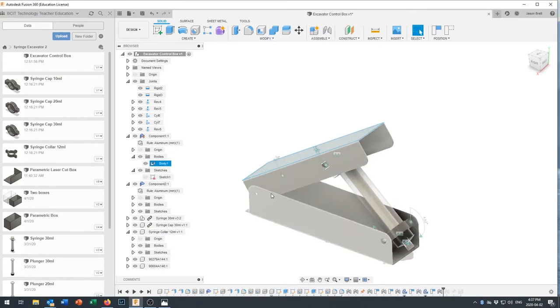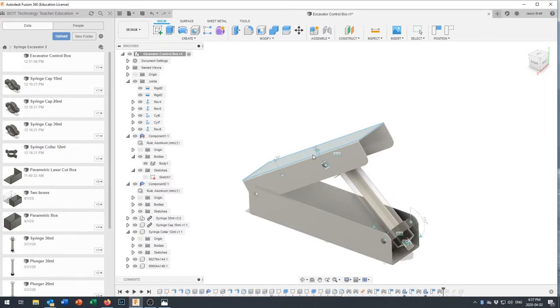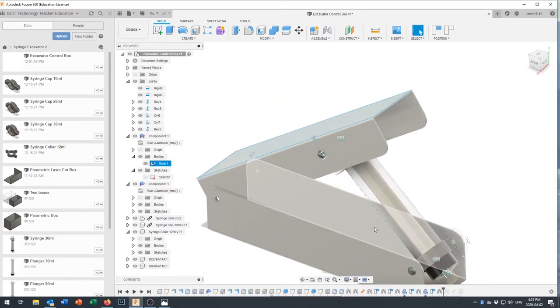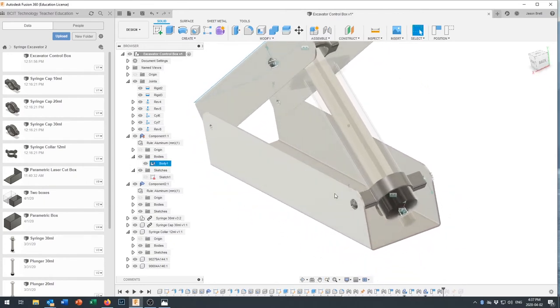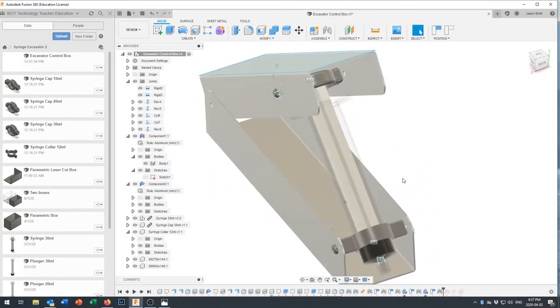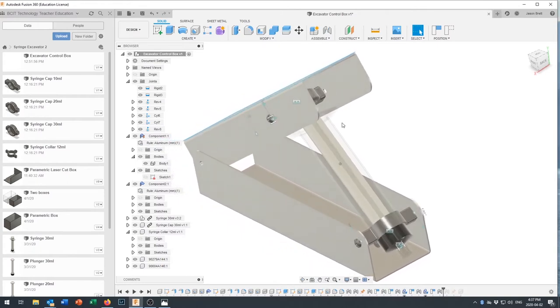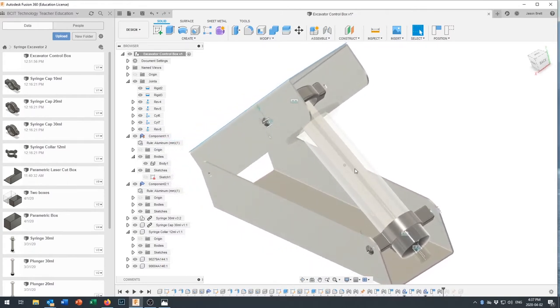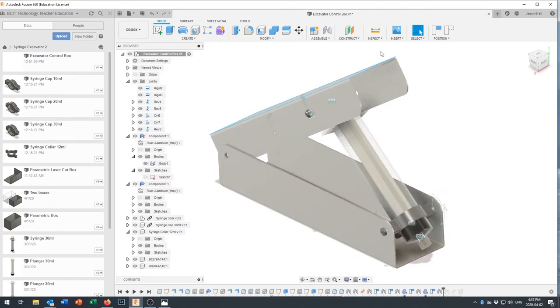You could add various stops or mechanisms so that if you wanted to go to a certain position it could lock in place, or put a marker so you don't have to look at the arm. What we're going to do is start by making the bottom sheet metal piece, then the top piece, put them together, add the clamp, cap, and syringe, and it'll animate up nicely.